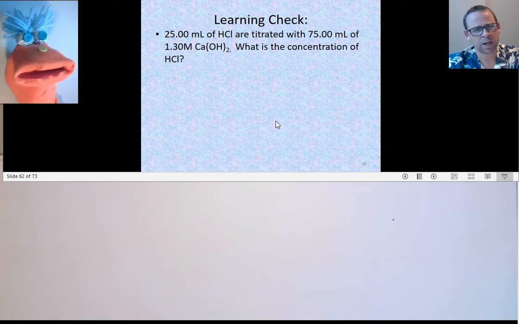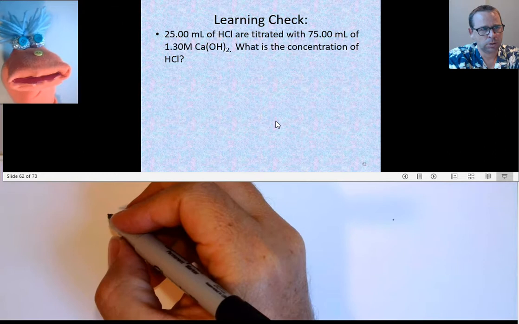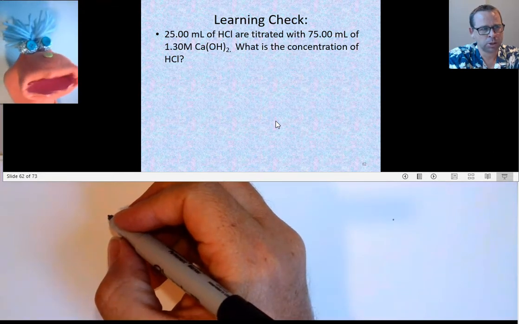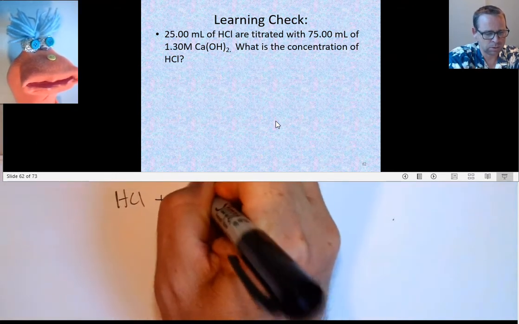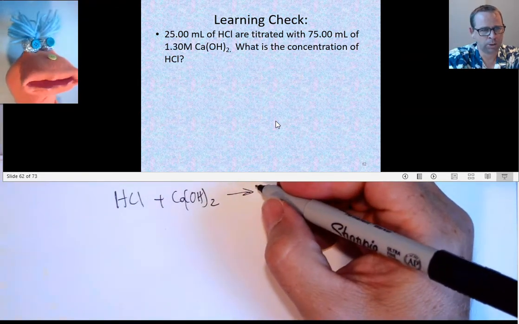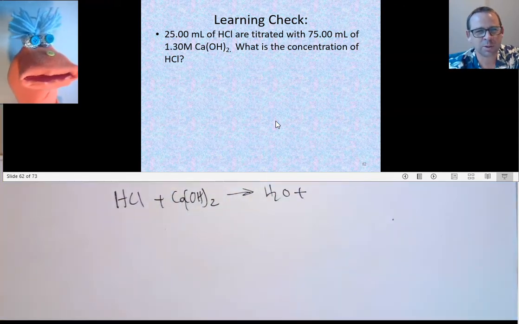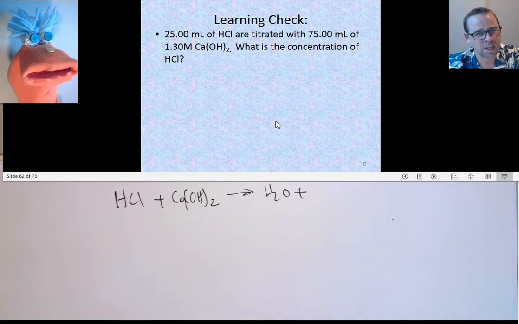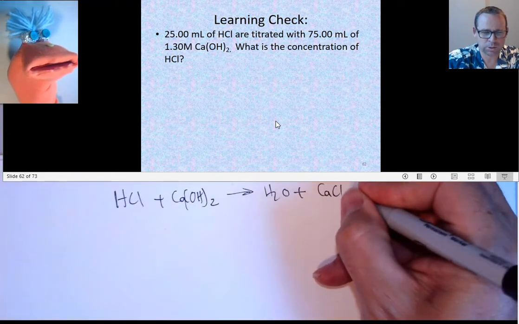Let's write our chemical reaction really quick. So what are our reactants? Is that just the HCl and the calcium hydroxide? That's right. Here we have HCl combining with our calcium hydroxide. What are our products? Water and calcium chloride. Now I'm going to let you tell me the chemical formula for the calcium chloride, but anytime you write a chemical formula, you have to be mindful and think about the combination. Oh yeah, so must be 2 chlorides. That's why you stopped me. That's right. CaCl2. Very good.